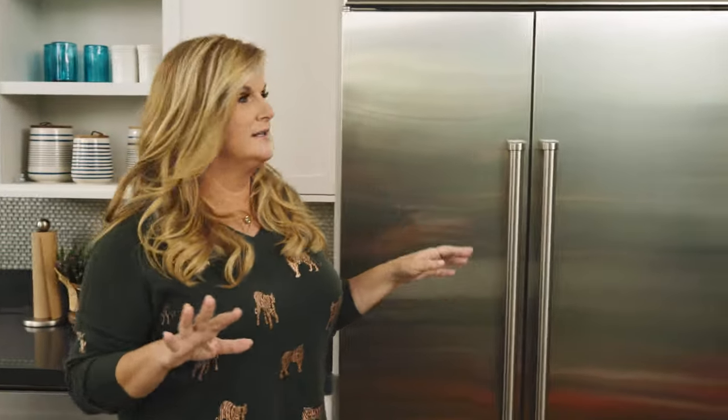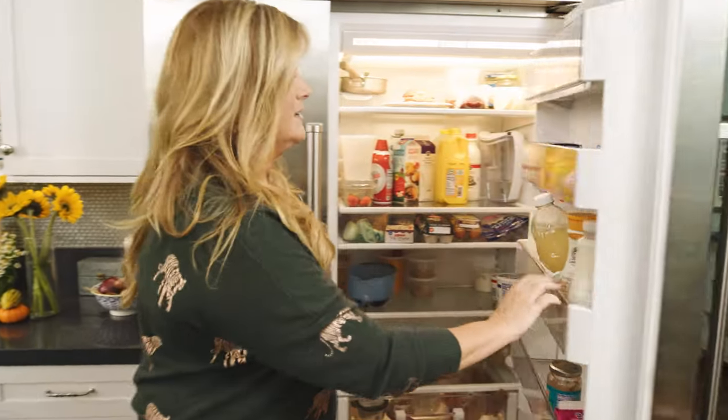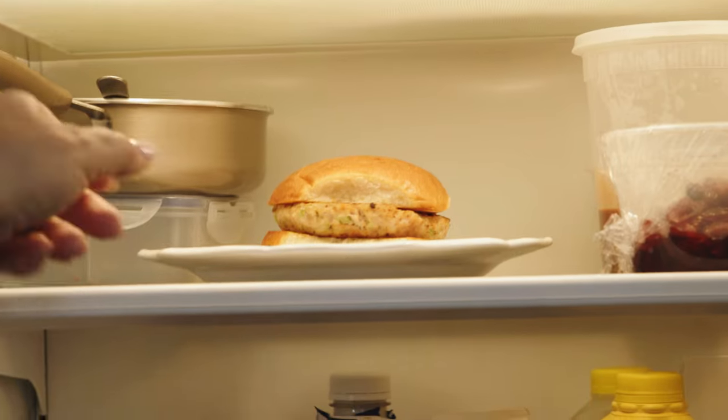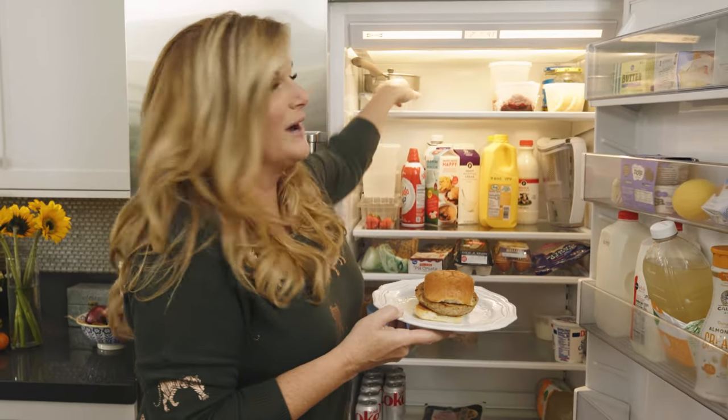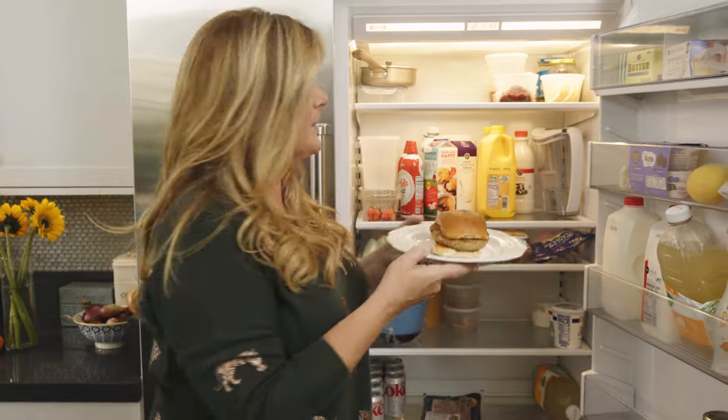The refrigerator is always cleaner than my refrigerator at home, and it always has something that we're going to be using that day. Like, I've got a chicken pot pie burger in here. This is actually something that's in the new book that I'm going to be making later today during a little food demo. So I've got it all prepped and ready to go. There's some gravy in a pan in there that I'm going to pour over — it's going to be really cool.